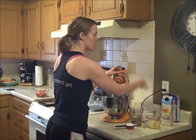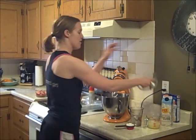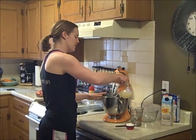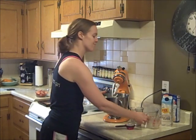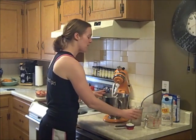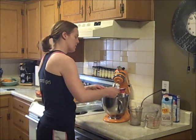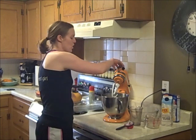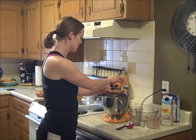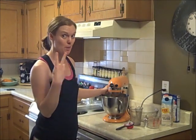The next thing is to mix the cake ingredients. We're going to take our cake mix, Egg Beaters all natural 100% egg whites, our water, and then our yogurt. Good stuff. Okay, we are going to set this to a low setting and blend. As soon as this is smooth, we'll take it up to a high speed for 2 minutes.